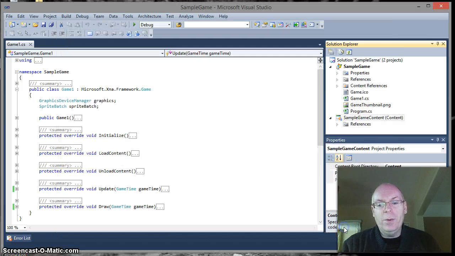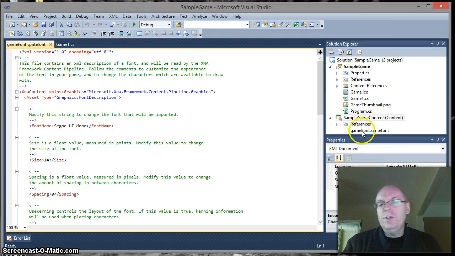So clicking add at that point, what it's done is it's created, first of all, a file, which is a text file, in our game content project, which is XML. Now, for you, you don't need to be an XML whiz to actually be able to use it. The things that you need to know is that each of these things in here is a configuration option, and changing the values inside each of these elements will allow us to configure how our font's going to look.